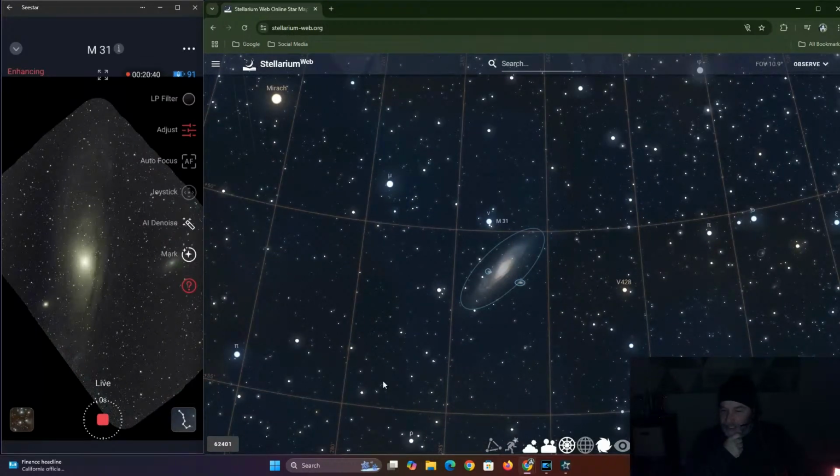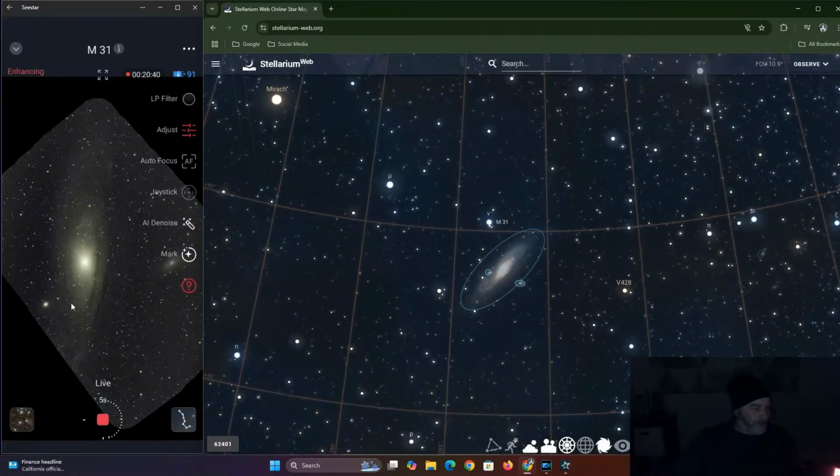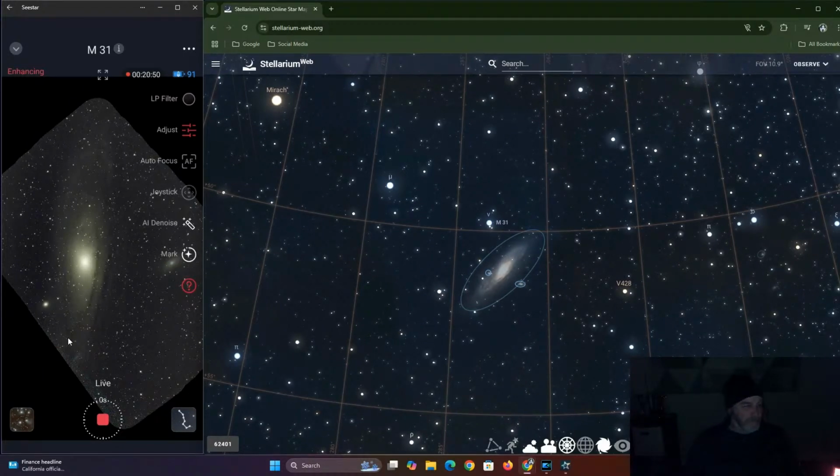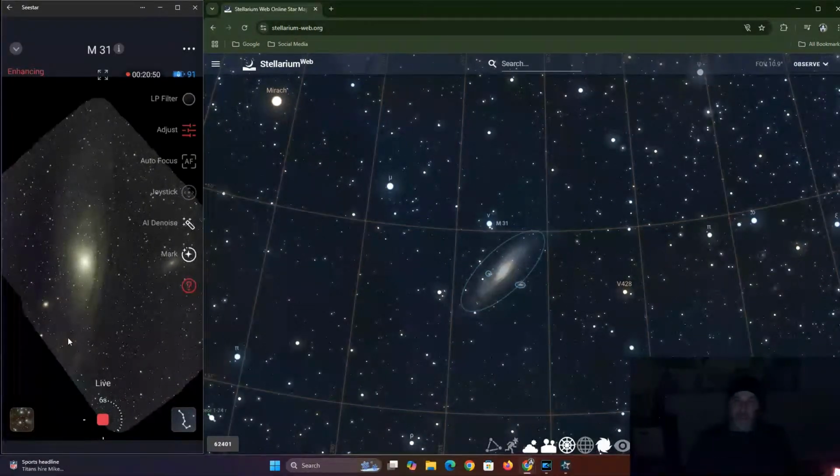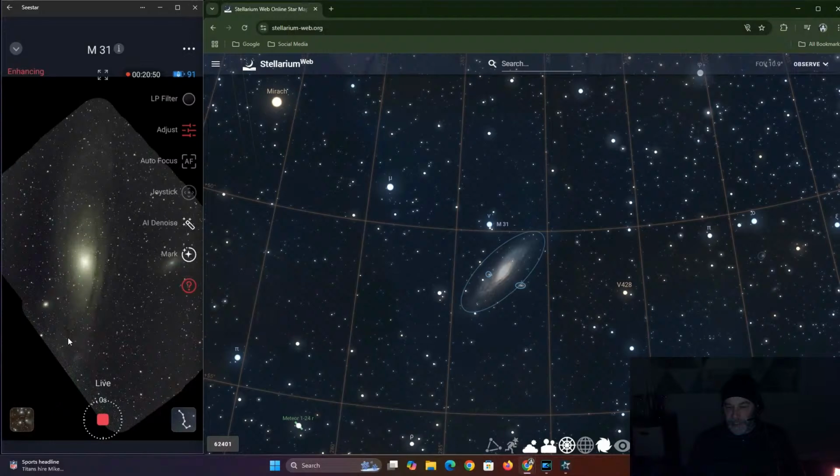Let's see. Scott says the image of Andromeda shows how dark your skies are for 20 minutes. Dust lanes. It is really pretty remarkable to show the dust lanes already like that in 20 minutes. Probably the first image I took with the SeeStar was Bode's Galaxy, and I think I got Andromeda into the early summer.